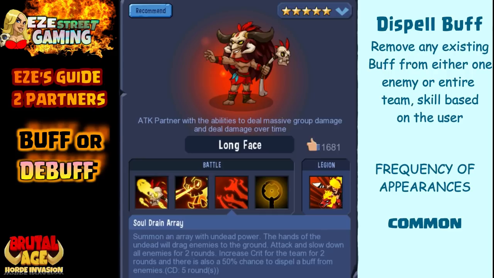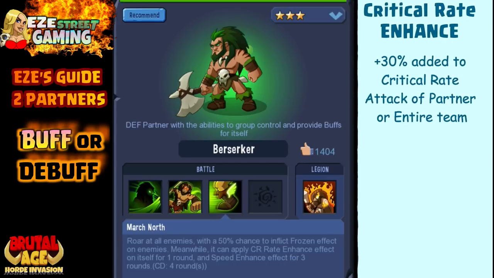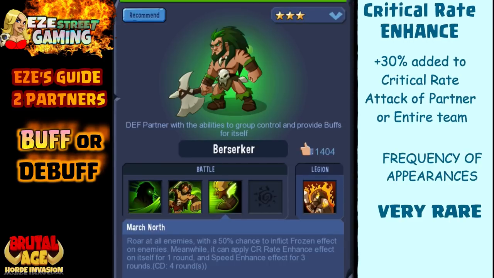Up next is the dispel buff. It's done by Longface and the Soul Drain Array. It's to remove any existing buff from either one enemy or the entire team, and that's based on the user. A lot of these are also based on the user, so I'm not going to give the actual stats that they give because it changes from user to user.